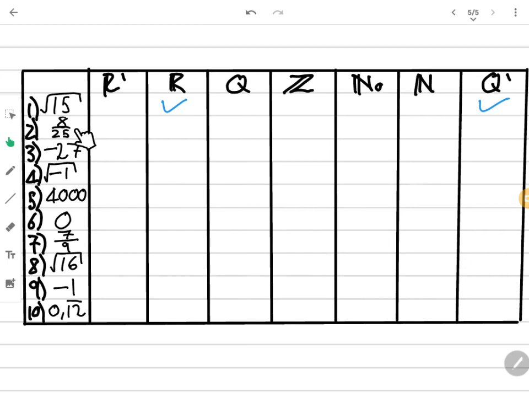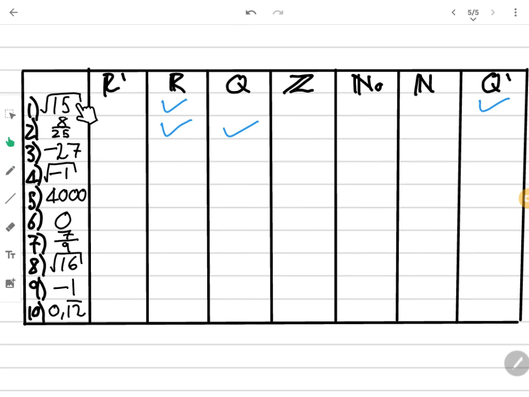Right, number 2, 8 over 25. Again, you use your calculator, type 8 over 25, and to get the decimal number, you press SD. So we see we have 0,32 is the answer of 8 over 25. So it's an ending number. This time, it's again a real number, but now it's a rational number, because it's an ending number. That's the difference between these two for the decimal numbers that you get between number 1 and 2.